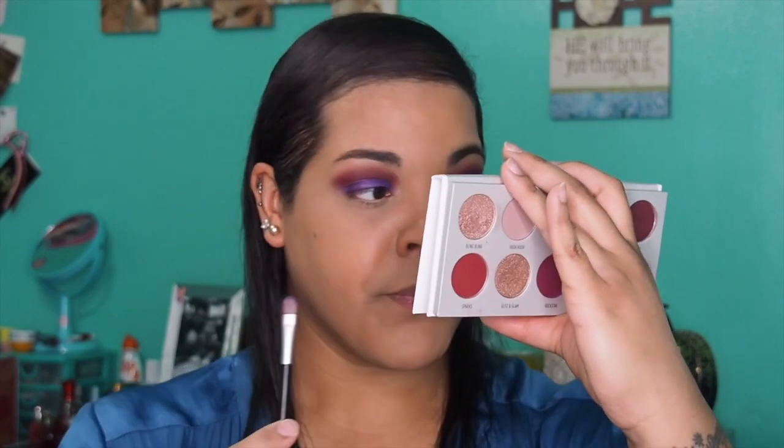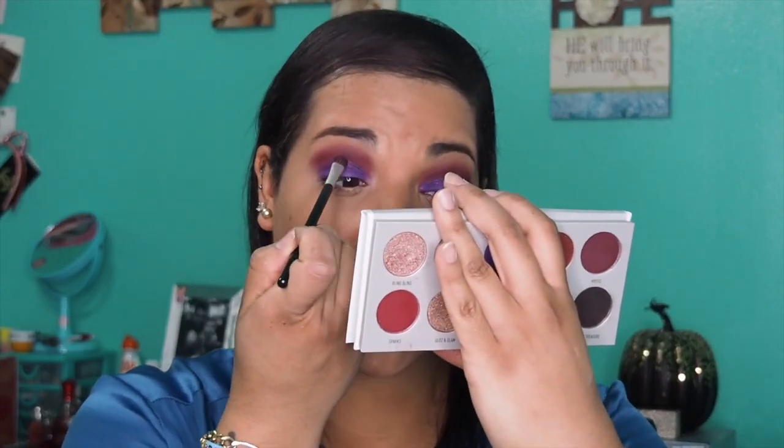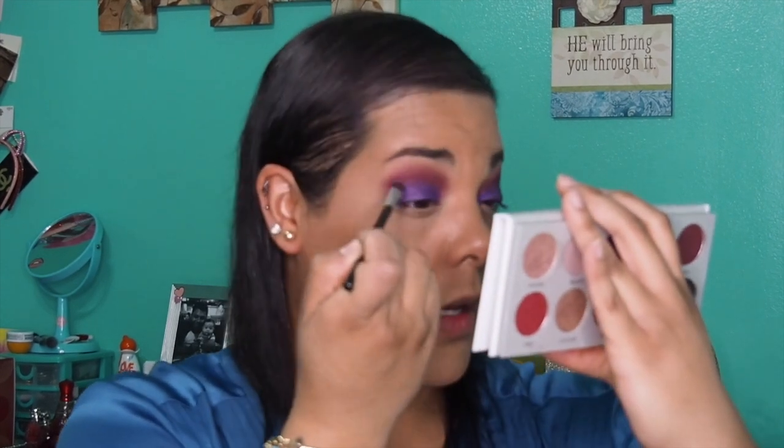I really don't use liner on shadow because I love showcasing the eyeshadow work. Sometimes when you go in with a winged liner, especially a big wing, it can take the glory away from the eyeshadow. Sometimes just doing an amazing look with eyeshadows is all you need, and it comes out amazing if you practice and know what you're doing. I'm just going to blend this out — and that's what it's looking like right now. I actually like this color and kind of want to leave it.